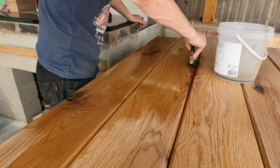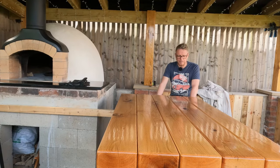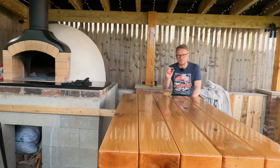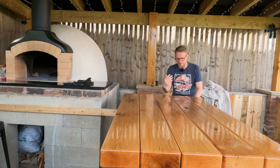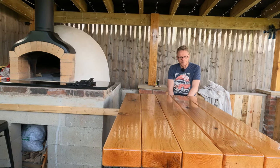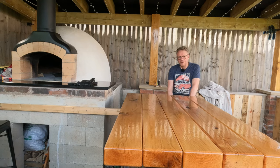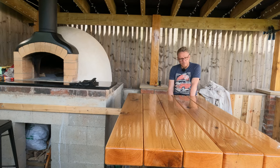But the problem I've got is because I'm outside and I've just oiled it, varnished it, I've got all these weeds in the air, they're like little white things, and they just float around in there. They keep landing on my table, so I'm forever having to pick these out. I'm just sat here waiting for them to land. So yeah, that's the job I'm on with it at the minute.